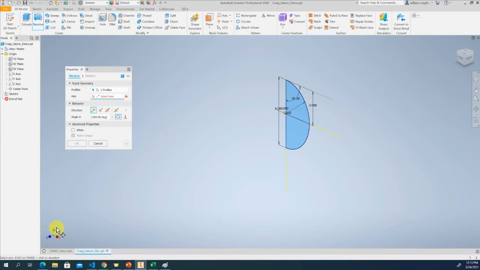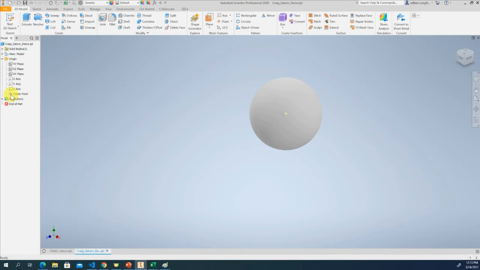According to this, it's my Y axis. So I'm going to come over top of my Y. I can see it show up, a green line shows up right through here when I hover over top of it. So that looks good. And I'm having this thing do a full rotation, which is 360 degrees, which is giving me the ball. Exactly what I want. Nice, perfect ball.